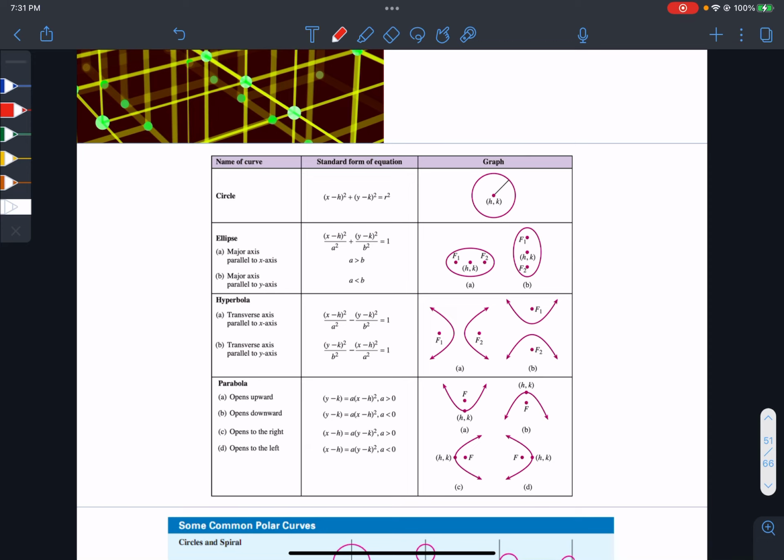So for circle and ellipse, those are actually the same. The circle and ellipse, as you can see here, both of them are plus. So the only difference is, for the circle, we have r squared, which could be a number equal to 1 or greater than 1. However, for the ellipse, it's always equal to 1 on the right hand side. So we just have a squared and b squared.